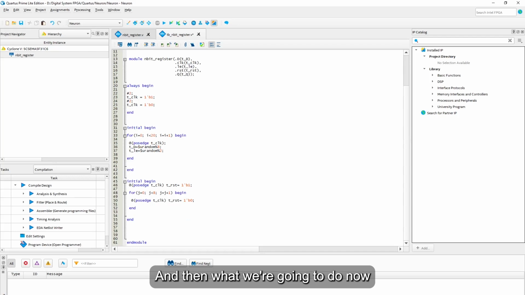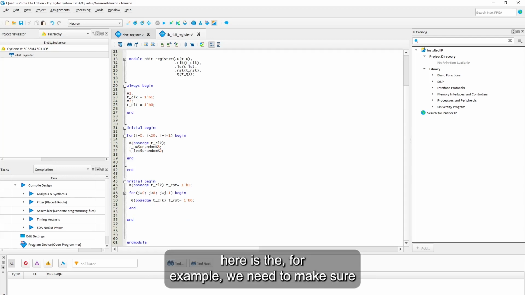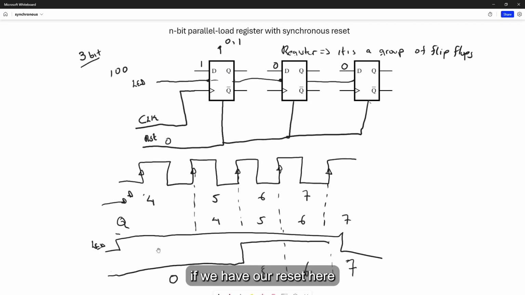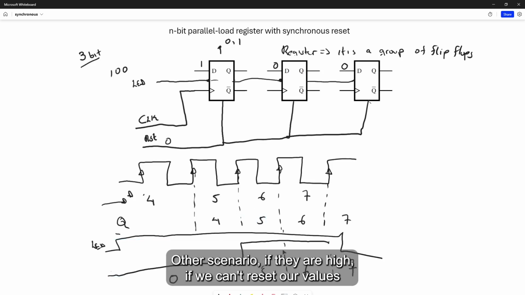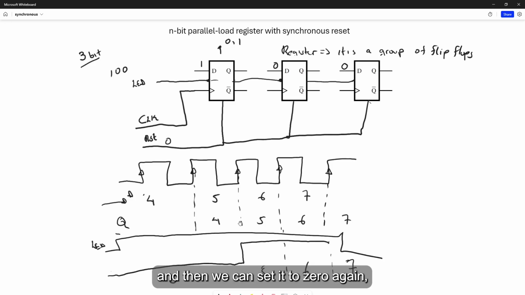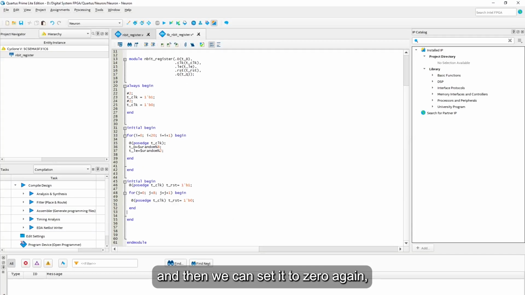And then what we're going to do now is, for example, we need to make sure that if our reset here is high, and then we have low, we can take those values and test another scenario: if they are high, whether we can reset our values, and then set it to 0 again.